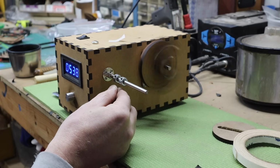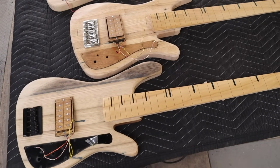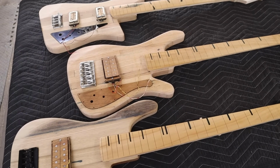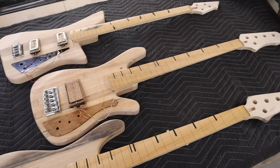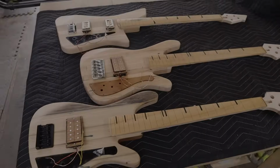Nowadays I also wind my own pickups, which really gives me the creative freedom to design the instrument the way I want it. And with the bulk of the parts cut out and the ones that I'm not making bought, I was able to sort of lay them out and start really seeing what these designs are going to look like in the real world. And I think they look good. So far, I'm real happy with how these are coming together, especially and surprisingly the 5-string.